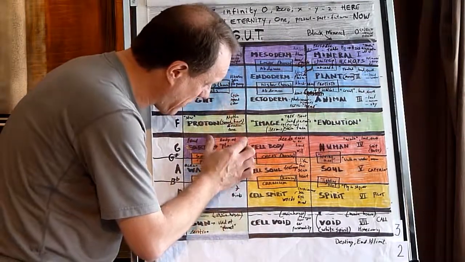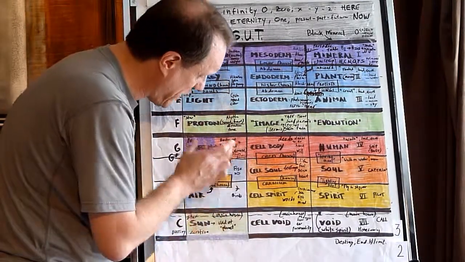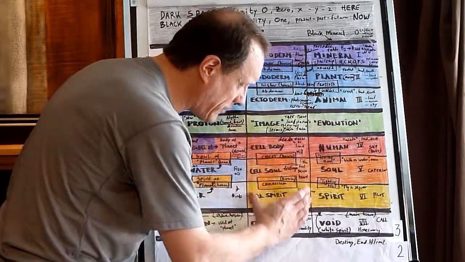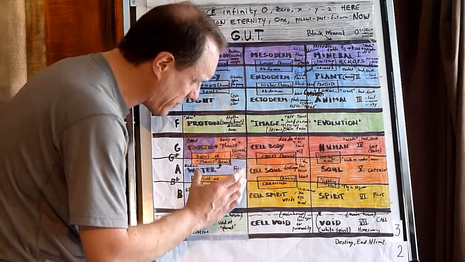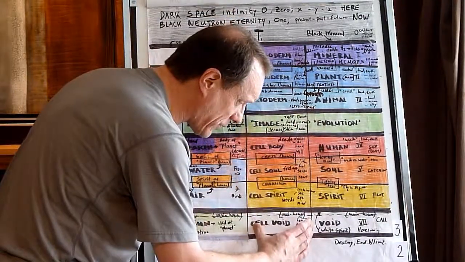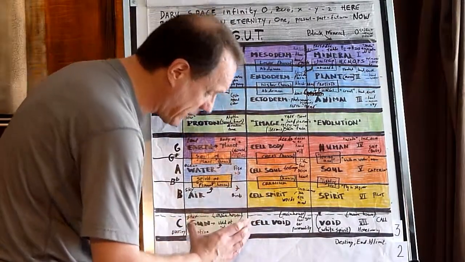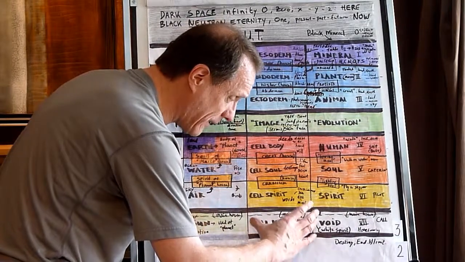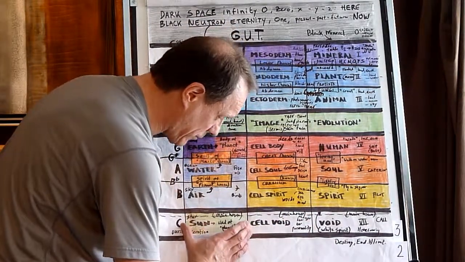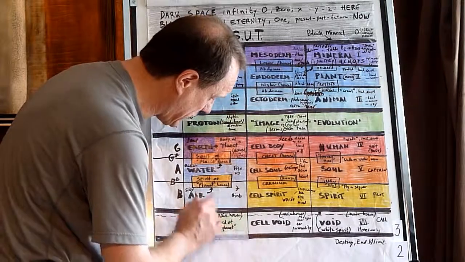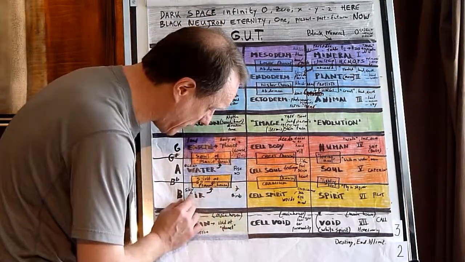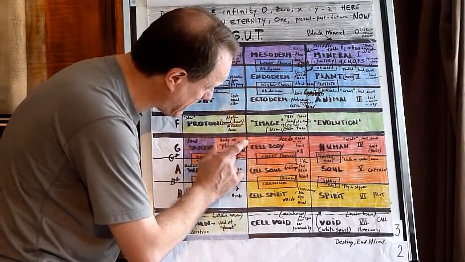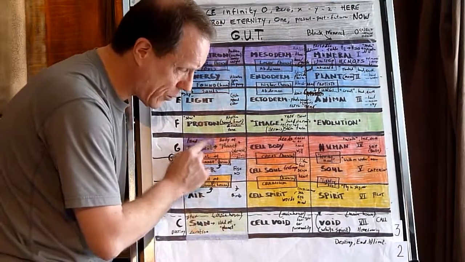So the planet will have a body which is made up of earth, water, air. It will have a soul made up of the combined soul of all the life on it, a spirit made up of the combined spirit of all the life that is on it, and it has a house of voids, which is the combined void, or the combined being that you are, is related to the sun. The house of spirit is related to air, the house of soul is related to water, and the house of the plants and the animals and the humans, that is related to earth.